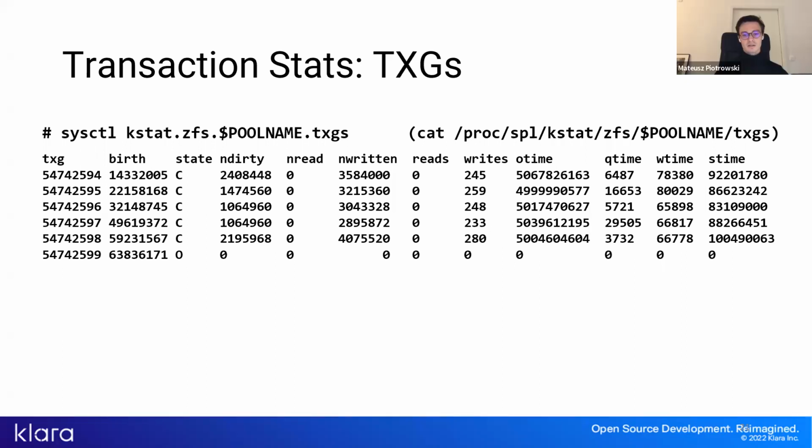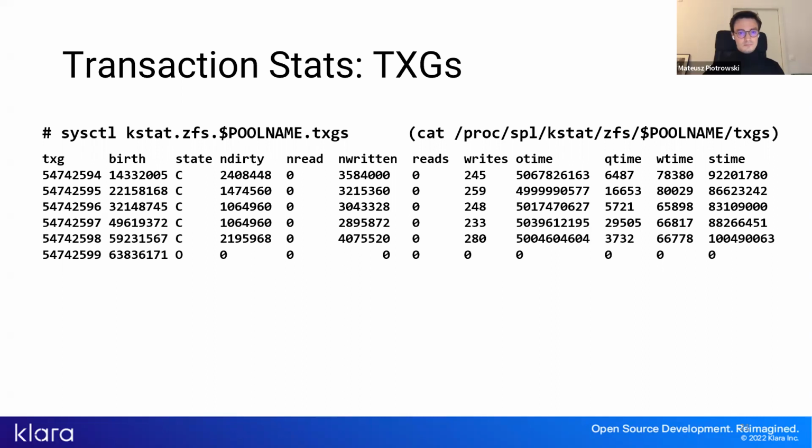In general, it's not too bad if you miss a couple of those transactions from your aggregation of metrics. Yeah, and you'd have to be pushing the system awfully hard to go through 100 transaction groups in too short a period. There's also a tunable you can change to make it keep more at the cost of a bit more memory. So if you want to make sure you don't miss any, you can increase that value.